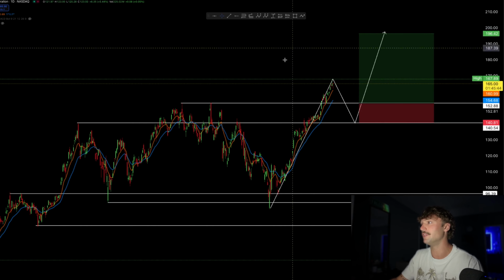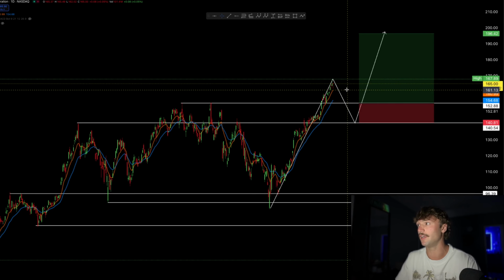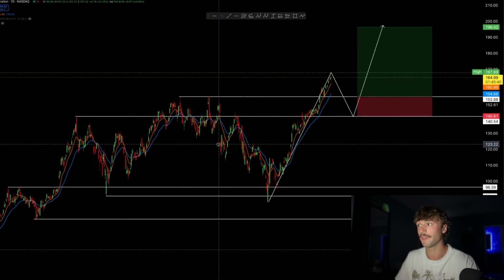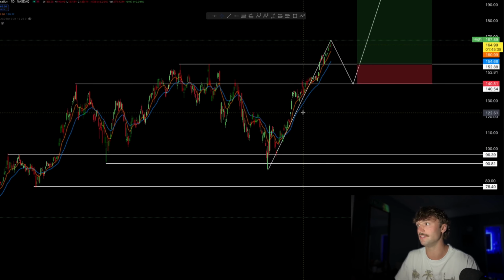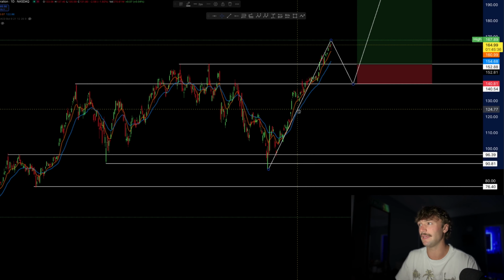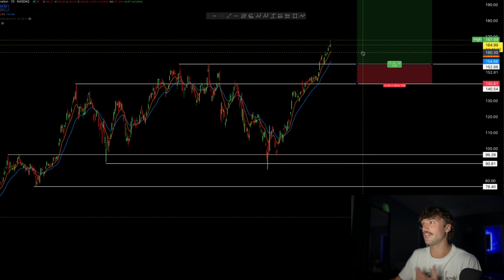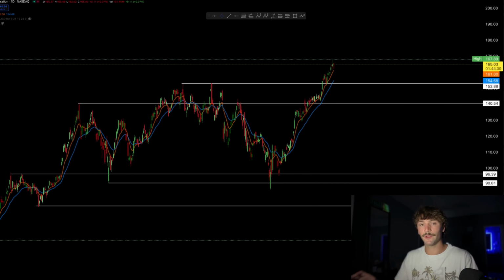And this is where I'd be looking to take an entry on something like NVIDIA or any other stock within the market. Draw out your highs, draw out your lows, and it is very, very easy for you guys to stay more consistent within your trading and understand where a stock could be headed, so that when that big move does occur, you're not blown away. You have your levels, whether that is a move to the upside or to the downside. You understand where the stock is going to be headed.